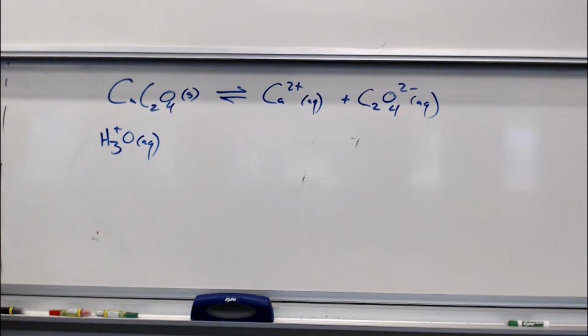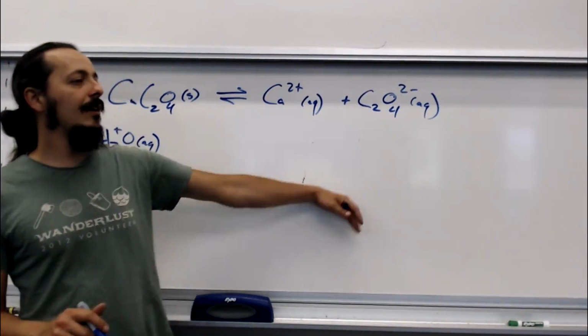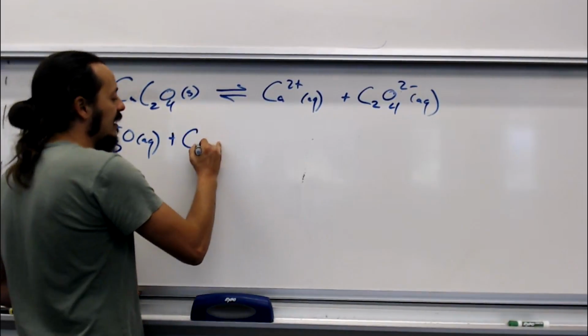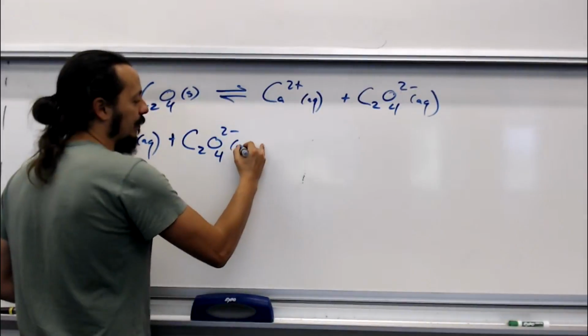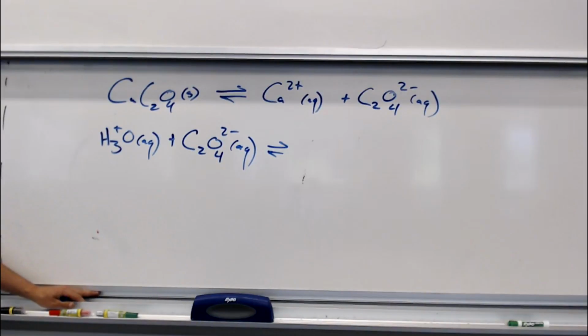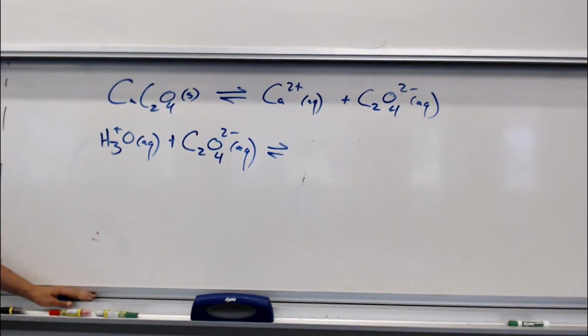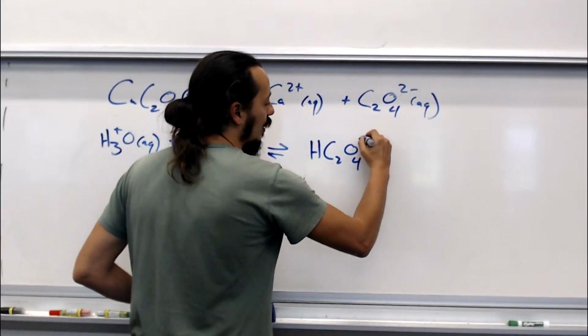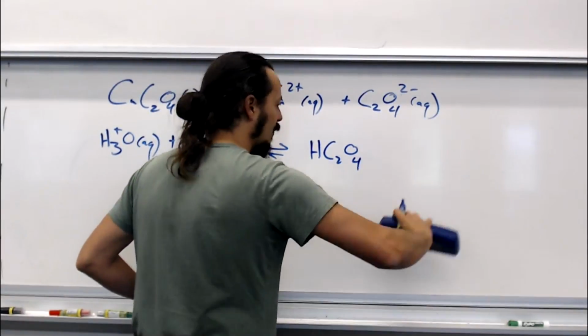I'm going to ask, is H3O+ going to react with calcium 2+? Positive charge interaction, not likely to happen. Is H3O+ going to interact with oxalate? Yeah, that's much more likely. So what kind of interesting equilibrium could happen here? I'm going to do the monoprotic interaction. A lot of people jump to the 2-proton interaction. It works, but then you're dealing with 2 equilibria, and we want to do them one at a time. So this is going to go to HC2O4 minus, aqueous.